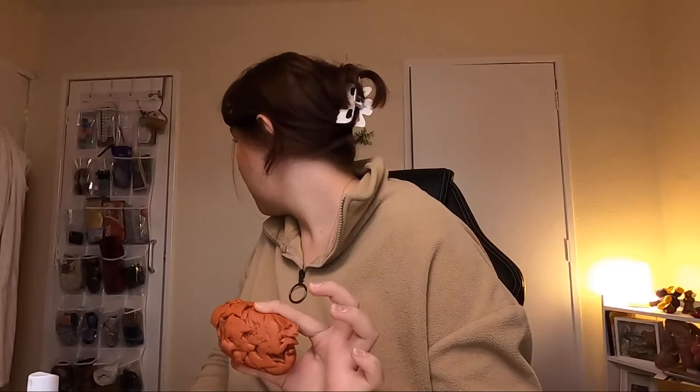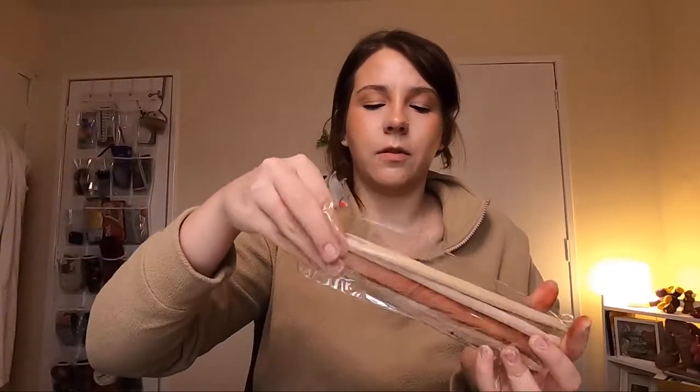I still have some actual clay — it's the terracotta one from DAS, and I've still got full packets. I'm going to use this and see if the issue is with the kit clay. I've also now wrapped one of my bowls in cling film so I can take the clay out a little bit easier. This clay is still pretty moist, so I'm using a wooden roller and I'm going to beat it up a little bit before rolling it.